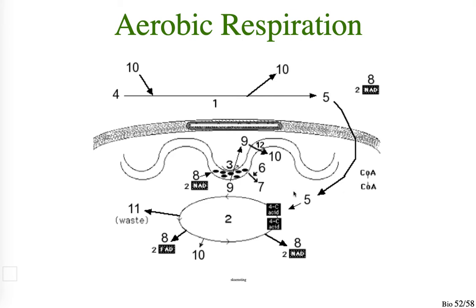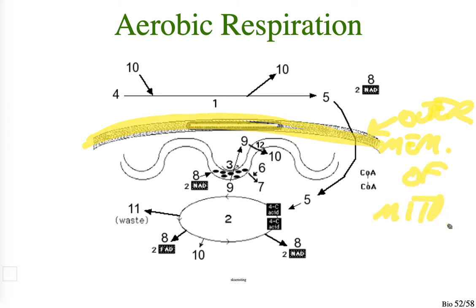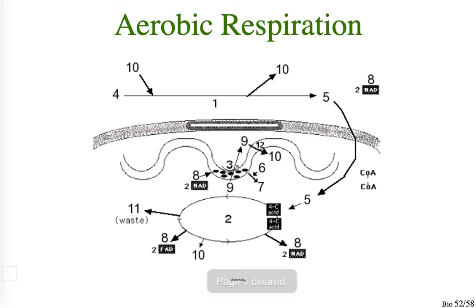Now, I would urge you to draw this diagram in your notes. And what you want to start with is use up half of a sheet of paper. You're going to make a basic arc across the page. That arc right here, that's the outer membrane of the mitochondrion. I'm going to have to go to pen and not highlighter. This is the OM, outer membrane. This is the IM, the inner membrane. The purpose of these 2 membranes is to create this space, which is labeled by number 9. And that's where the protons accumulate to be used by the whirlybird enzyme, which is right here.